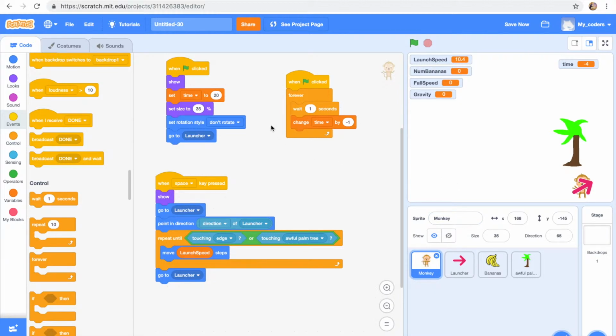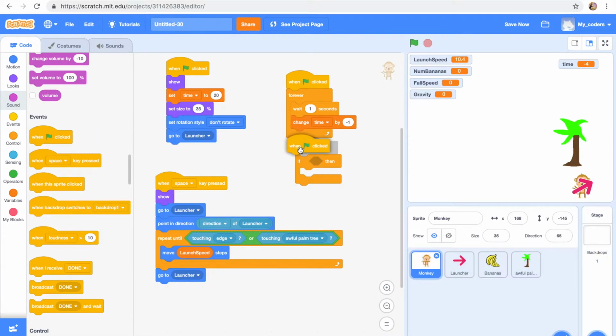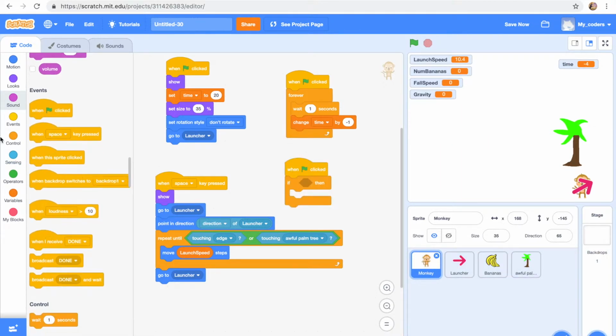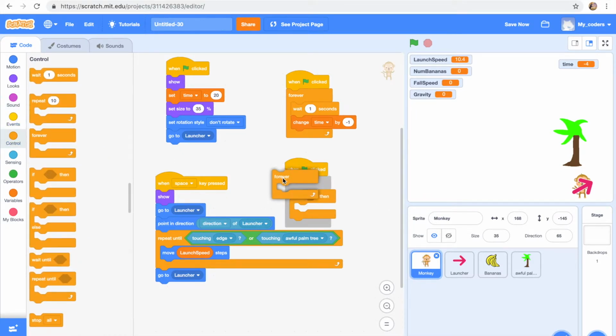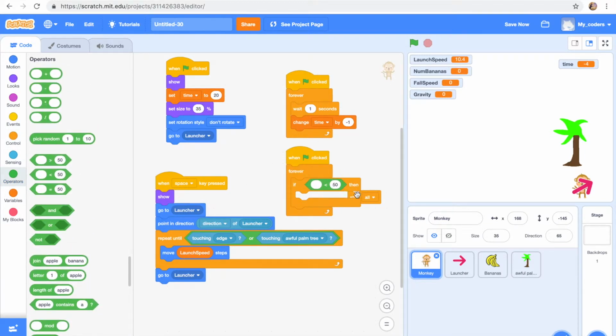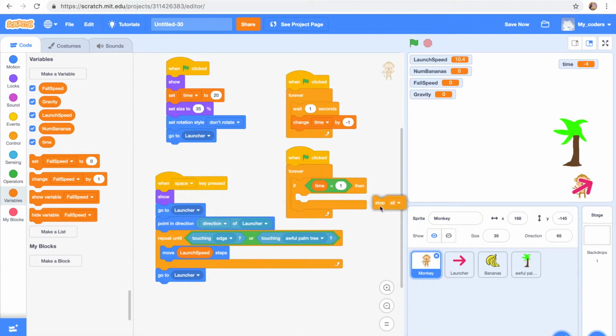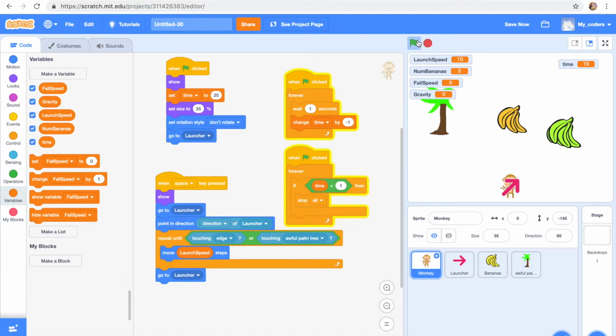So what I want to do is put an if block somewhere. So when flag is clicked, then forever. If time is less than 1, then stop all. So let's get our stop all block. And this is a less than block, and we're gonna get our time variable from the variable section. Now let's see how our time passes and what's gonna happen.